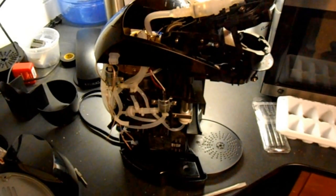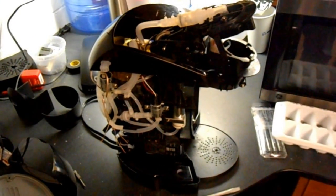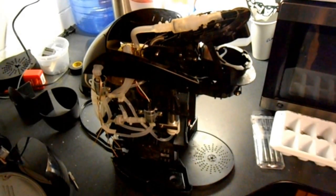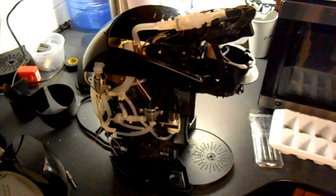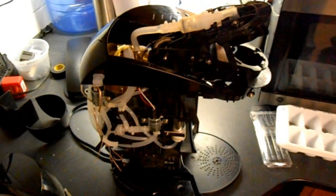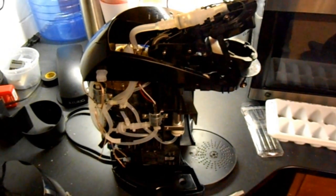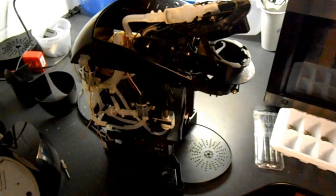A few warnings first. First of all, I did receive some cosmetic damage to my Keurig while doing this. I mean, things just get scratched up on something that's so tightly made. It's not very easy to take one apart either. I had a real hard time getting this guy apart. There are just some things about these that are not meant to be taken apart.